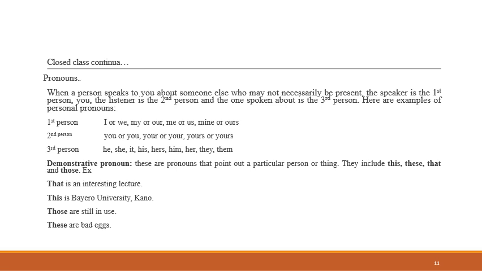To exemplify this important feature of person in pronouns, let's have an example of a particular discourse. Maybe friends chatting or discussing in a particular setting. The person speaking is called first person. Those listening, or the one listening, is called second person. The one spoken about is called third person. As we can see on the screen, first person has so many pronouns representing it.